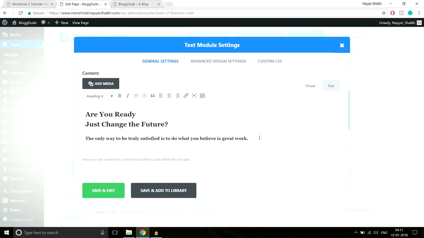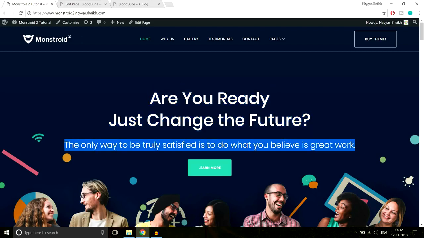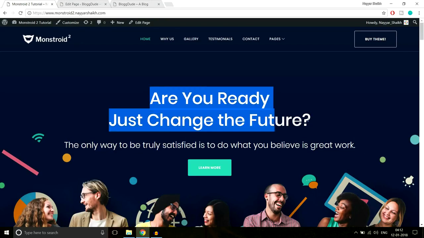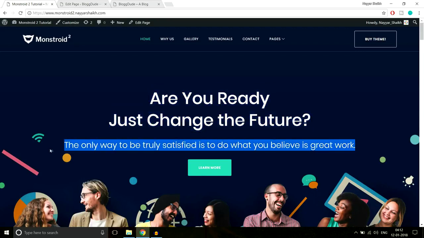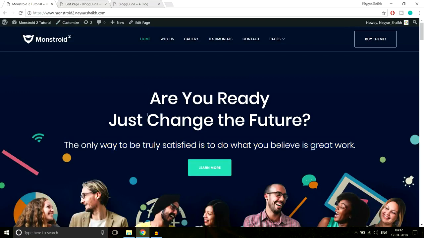Fine. And the bottom text, this text which you see over here, is heading 4. Okay, so these 2 lines are heading 2 and this text is heading 4. I'm telling you these things because if you select just simple paragraph, you just type in something, then it won't show this big. It will be just simple small text.